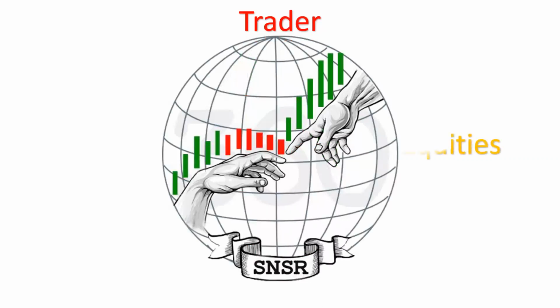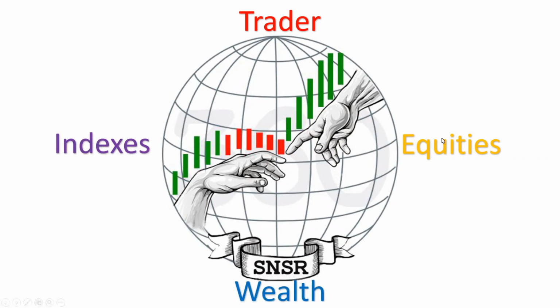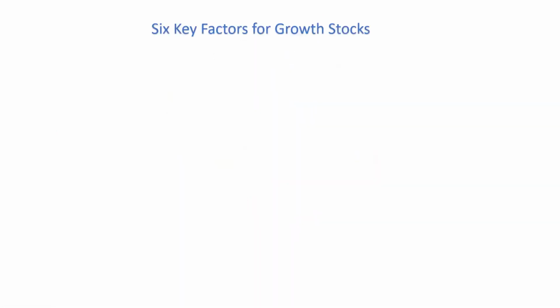Today's video, we're going to focus on the equities segment. So we're going to kick that off and I'll create a separate playlist for that. Today's video is going to talk about 6 key factors for growth stocks that, irrespective of whatever system you follow currently or may end up researching in the future, all growth stock systems basically distill down to a number of key factors. And I'm going to give you those here today.